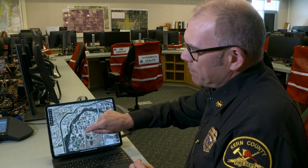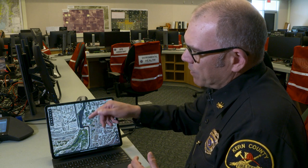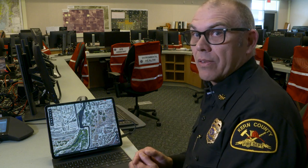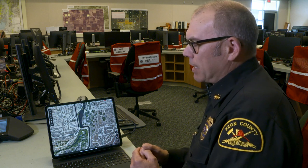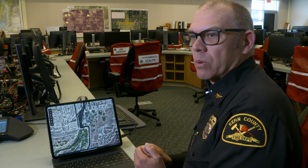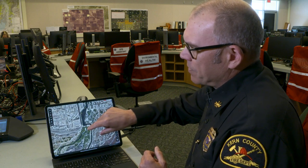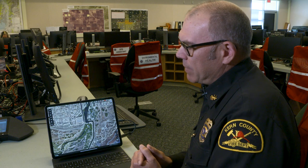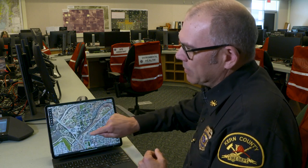As it goes past Gordon's Ferry you can see both canals, and then you come to another section. The Kern River runs through here, but there's also another diversion — a weir — that diverts water to the carrier canal. At that point we lose another 1,000 CFS being carried off to storage, whether for agricultural recharge or water for our communities and cities in the greater Bakersfield area. So we've already lost 2,500 to 3,000 CFS — depending on usage — and by the time it gets to Manor Street, we've lost approximately 3,000 CFS off the river, bringing us down to around 3,700 CFS in that general area.